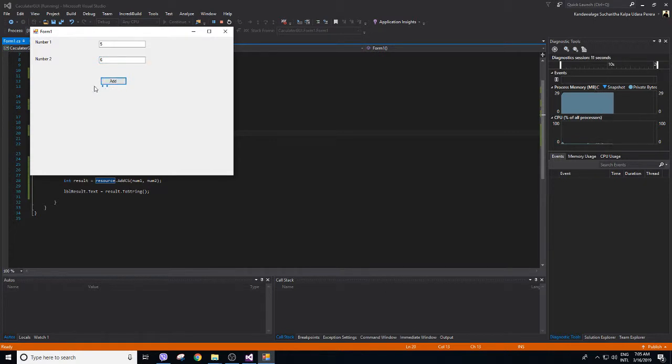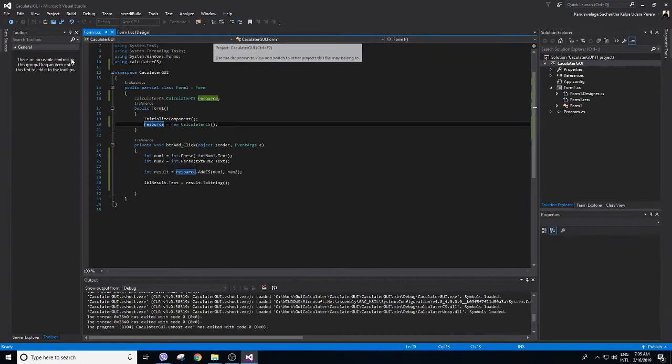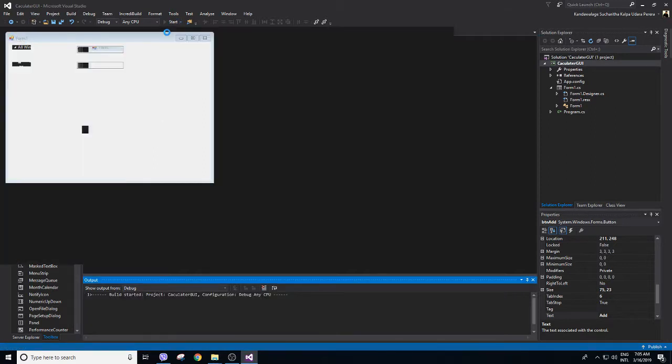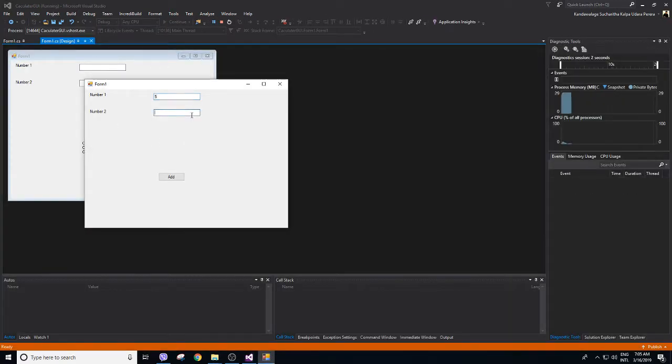Okay, something goes wrong. Why is that? The thing is that when we are designing our UI, we have to consider the locations of all the other widgets. 5, 6, then it's going to be 11. Okay, then you can check, it's working. Fantastic, it's working. So you can try out the rest of these.